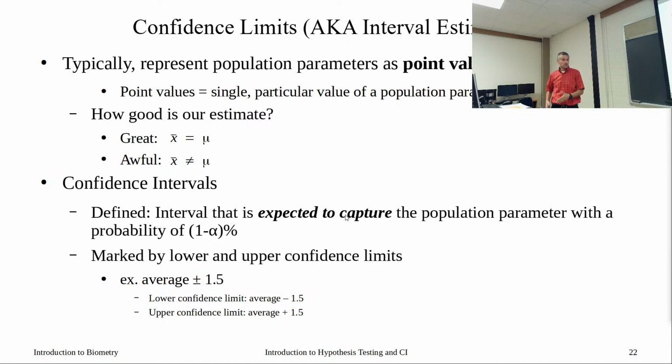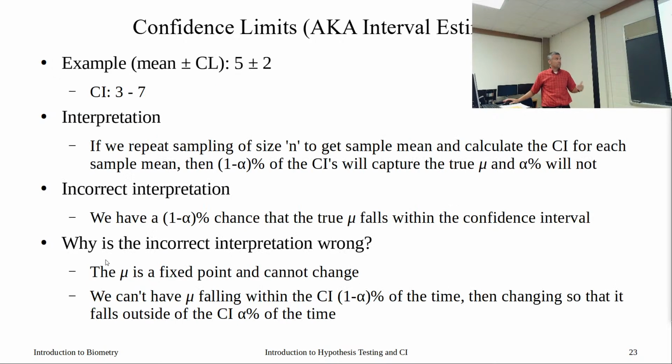And so our true value, if it's right in the middle, our interval could be like this. Next time we sample, it could be shifted over, but 95% of our intervals are going to capture that true value. It's a very important way to say it. All right, so here's the example.